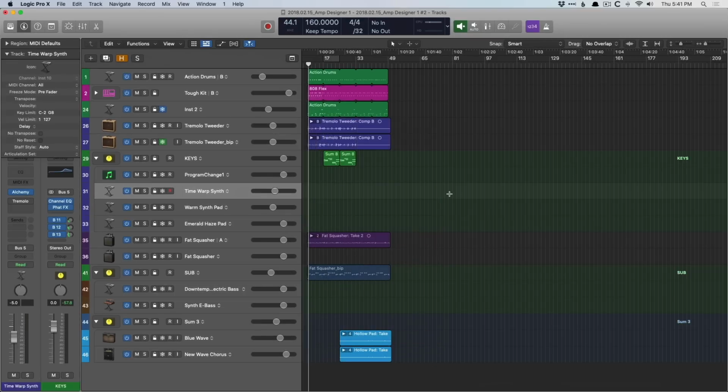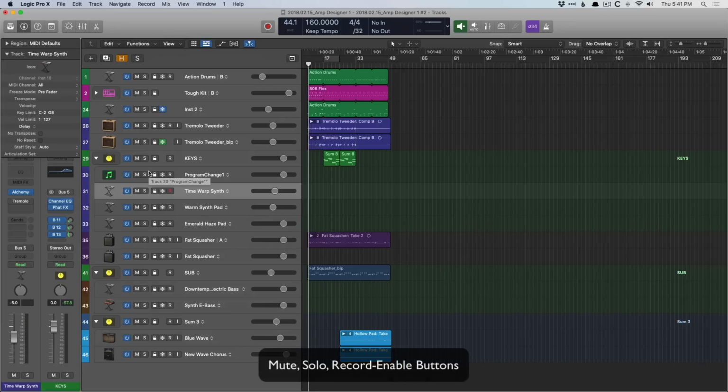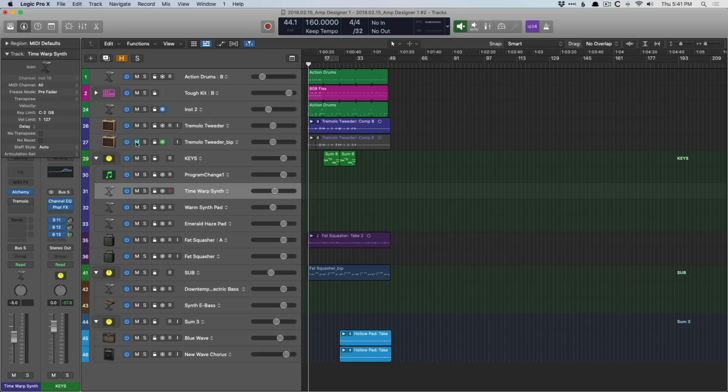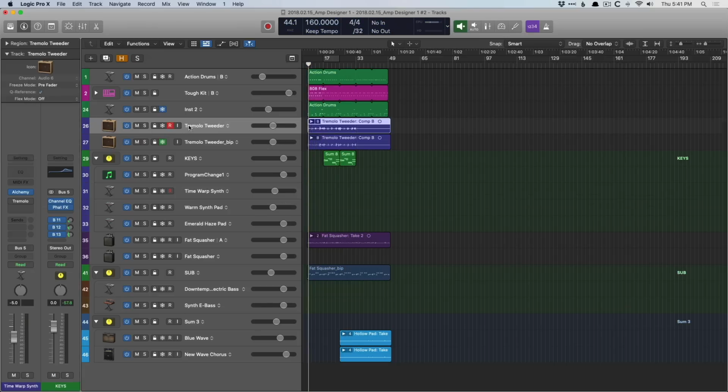Now, I've enabled most of these buttons so we can walk through them. Again, the ones we're probably most familiar with are mute, solo, and record enable. The mute button obviously allows us to mute or prevent a track from playing back when we hit play. The solo button allows us to solo a track specifically, so if we just want to hear the bass or just the guitar or a couple of tracks, but not everything in the session, the solo button enables that. Then we have the record enable button, which tells Logic, hey, I plan on recording to this track, whether it's a software instrument or audio, so be prepared to capture the audio.